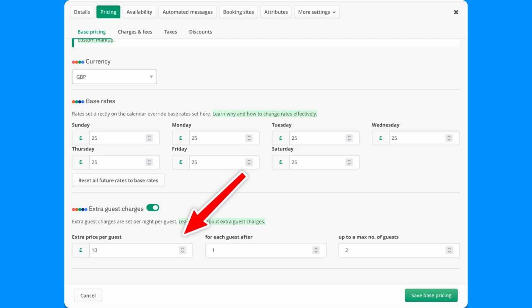$120 a night. When you connect Booking.com with Bed Booking, the system automatically detects your pricing model and pulls rates into the Bed Booking price list, if you want to do it with Bed Booking.